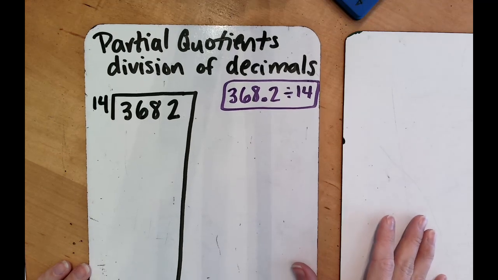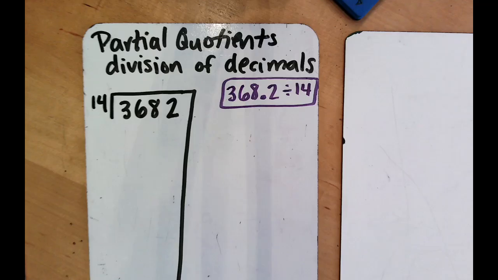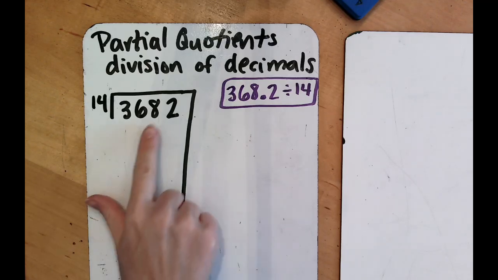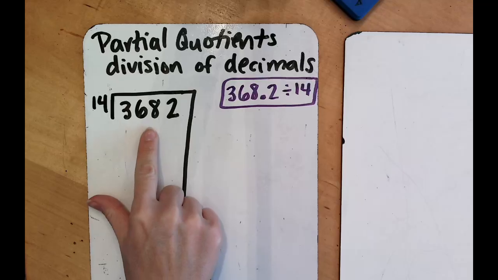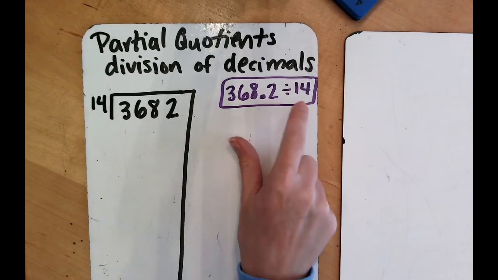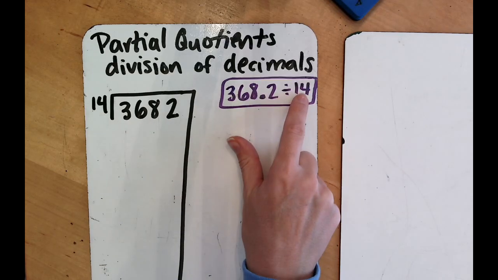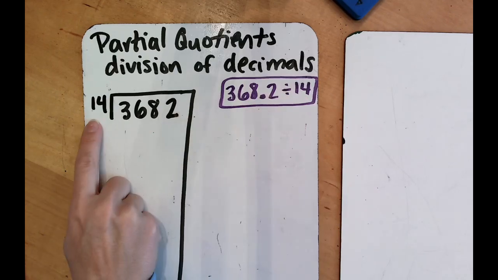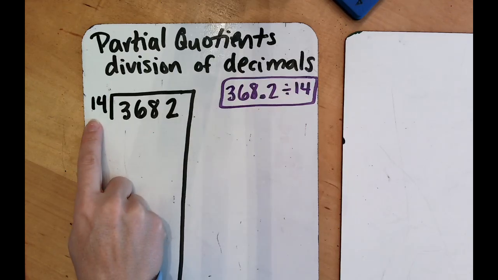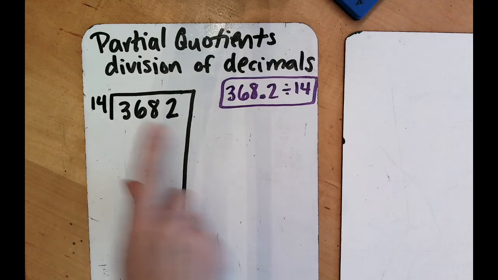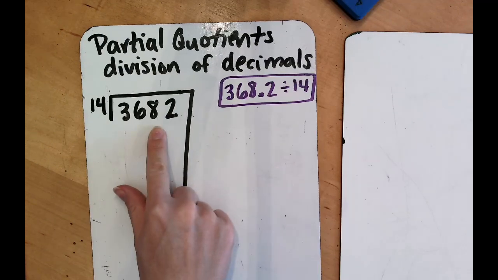All right, we are going to be working with partial quotients division once again, but this time we're going to have a decimal in the number. It's actually going to be inside our division sign here. I'll do another video with a decimal in our divisor out here. So what I've always encouraged the students to do is to take that decimal out of the problem. If you notice, I did not write it into this problem.